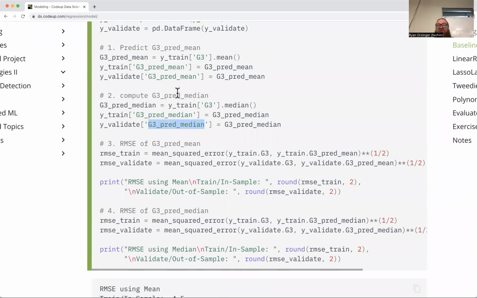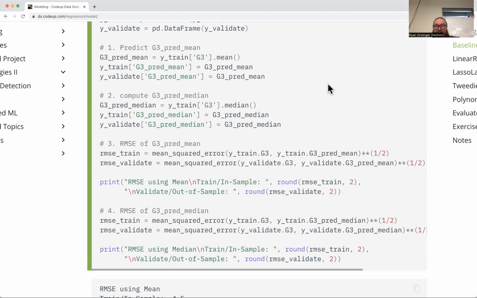I want to bring something to your attention here. This is kind of subtle. Actually, it's really, really subtle. When we make a baseline, notice we're not going off of the population mean or the population median. Did anybody catch that? We're going off of the train mean and the train median here. I'm pretty sure in classification, we didn't do a song and dance about it, but y'all still, in your computational steps, made your mode off of train. So same thing here, right? We don't want target leakage from the out of sample.